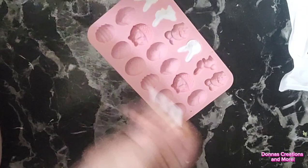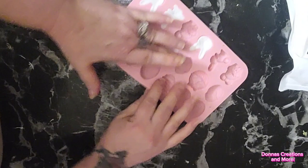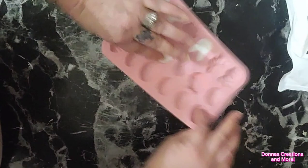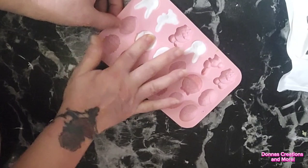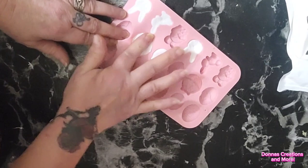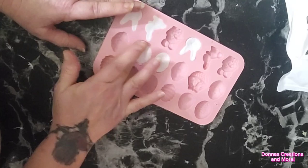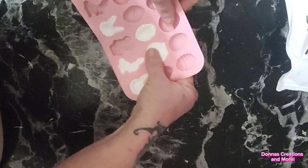Now see, I had too much clay on this egg, so I'm going to take some out, re-roll it, and then press it in real good. I'm not too concerned with the back. It's hopefully flat and even, like smooth. You can make it smooth if you want. If you watch my other video, you've got to dip your finger in water and rub it out, and just smooth it out.